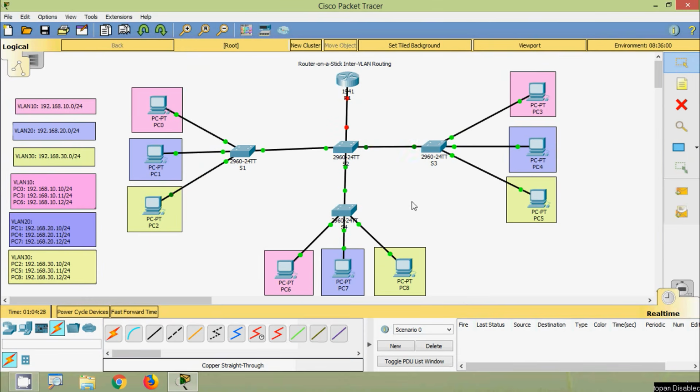Now we will configure the trunk. Coming to the switch S2, here we can see the ports FA0/1, FA0/3, and FA0/2 are connected to the switches S1, S3, and S4. So we are going to make these ports trunk ports on the switch S2.